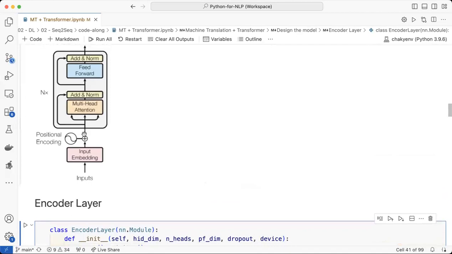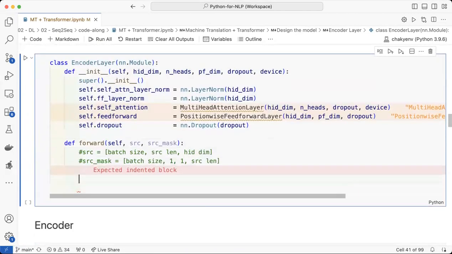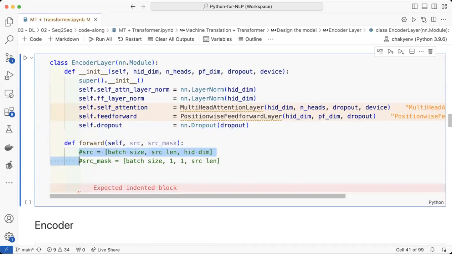But imagine that every time it repeats this layer, what is it going to do? So we imagine that we have this source, which is batch size, source length, and is already projected into hidden dim. And we also have this source mask, and the shape is batch size, 1, 1, and source length.